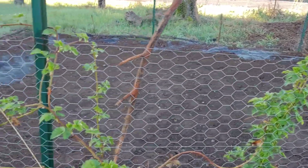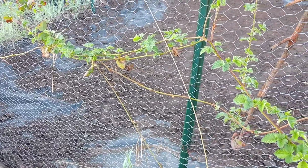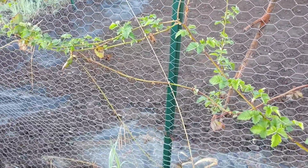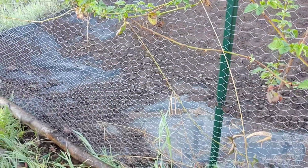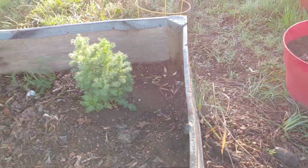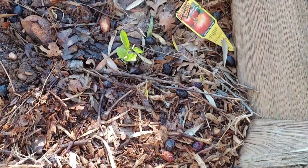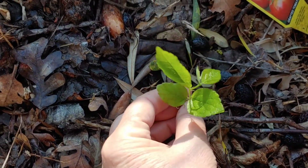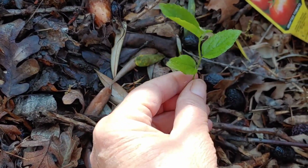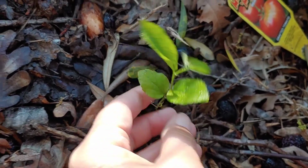It was just overtaken with weeds, and we had a big pile of dirt we'd brought in that needed to be smoothed out, and I laid some stuff around the side to try to keep the weeds from encroaching so bad. So I am really thankful for that. I've got chamomile coming up there. I don't know what this is. Last year we brought in another plant from somebody else's yard, and this came up in it, and I'm really not sure what it is, but I noticed it came back. I didn't pull it. It looks like a little tree or something. I don't know what kind.